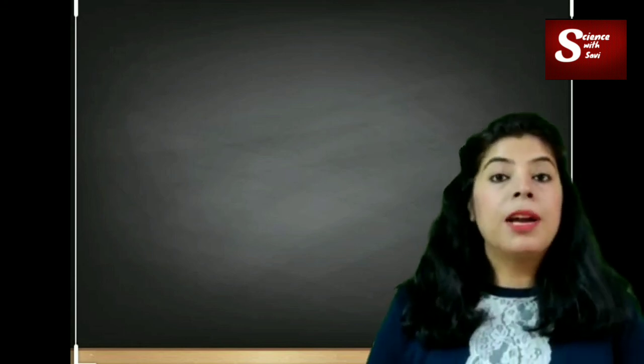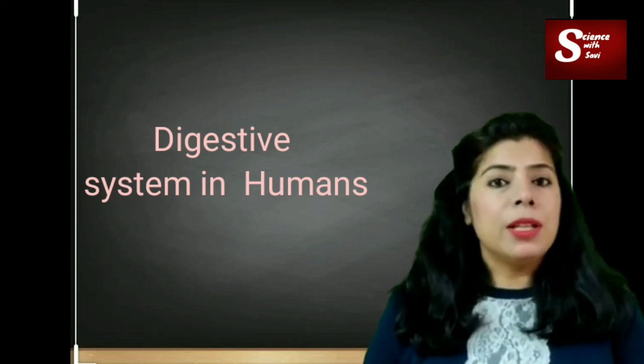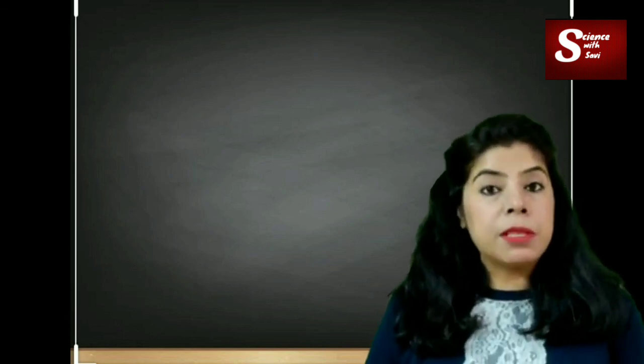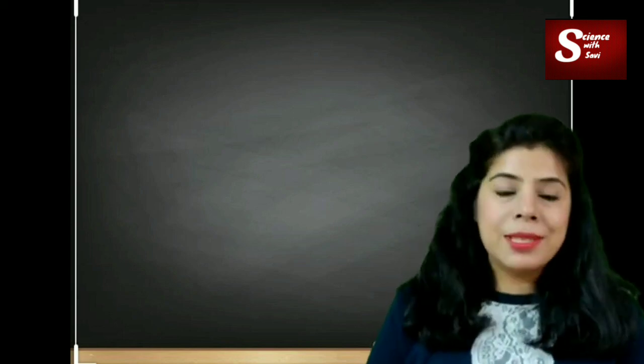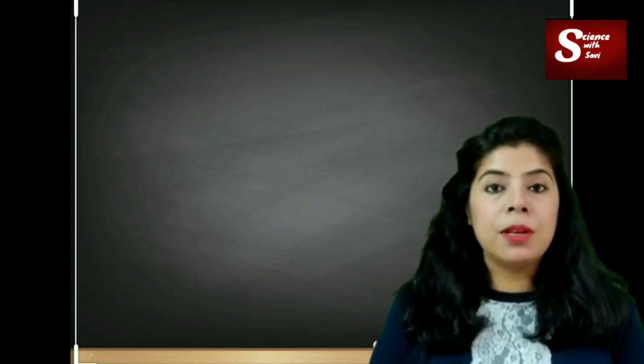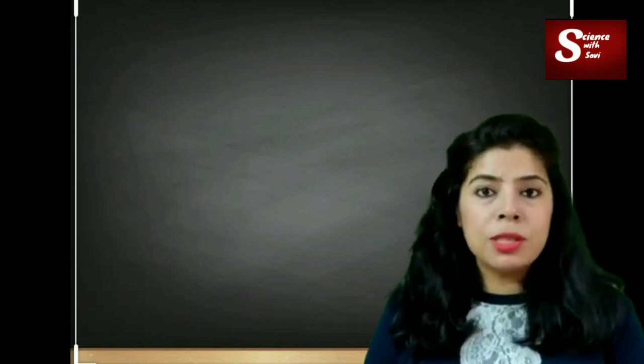So it's very interesting to see that these single celled organisms also undergo nutrition in all the 5 steps in which human beings undergo. So in my next video, I will be taking up the topic of the digestive system in human beings. All the 5 steps are the same in human beings, but the difference is that we have a definite digestive tract, an alimentary canal, and specific organs meant for digestion and for carrying out the other processes. That will be a very interesting class. I'm really excited to come up with the next video where we will discuss the digestive system, the different glands associated with digestion, and how absorption takes place.